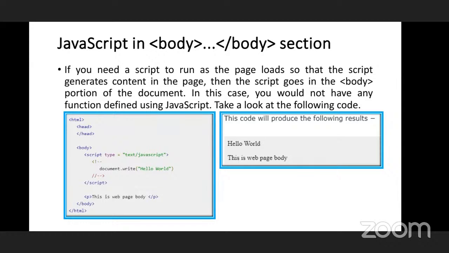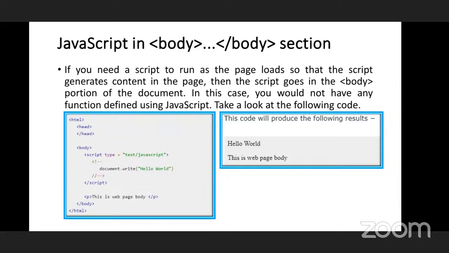So what I want to print: document.write hello world. I want to print hello world as output of this program using JavaScript, and closing the script tag. And after that, I am writing a paragraph p tag, that is purely an HTML tag, not related to the JavaScript. And the p tag is a paragraph tag which is used to create a paragraph or a single line also.